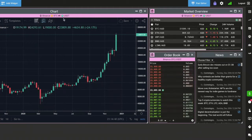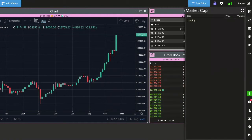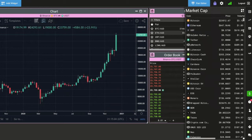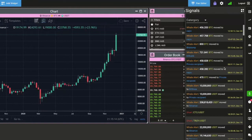So I've got the platform pulled up right now. This is the demo workspace that everyone will see when they first log in. You have your chart, your market overview, your order book, news, and then we also have this sidebar which has little widgets. You have open orders if you're actively trading, the market cap area which displays the entire market's volume, supply, and everything. Then you have news, an analysis feed, chat, and finally signals based on our indicator — it also has whale alerts and some other details.